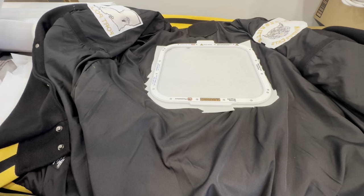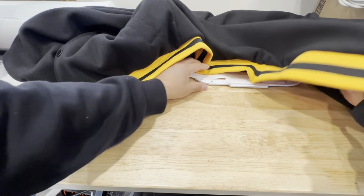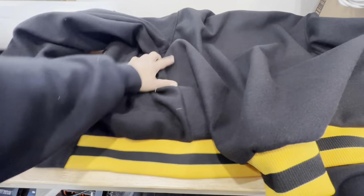So this is going to be a challenge, but we should still be good. I'm going to try to hold it. Hopefully, I'm successful at doing this, but we'll see. If not, we're just going to have to flip it. We're going to have to make the adjustments as we go. Okay, I'm holding it.